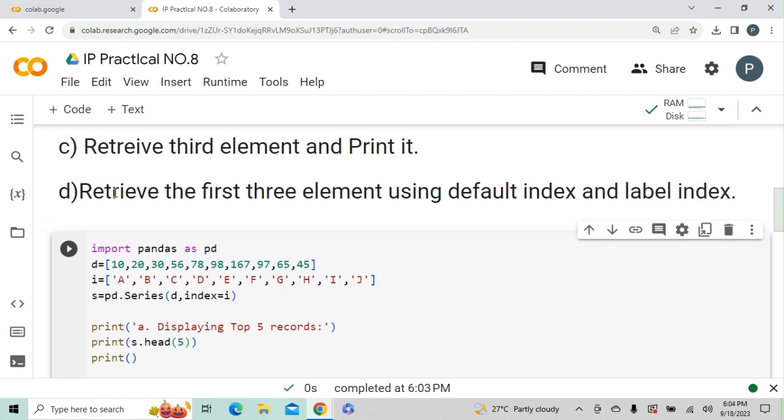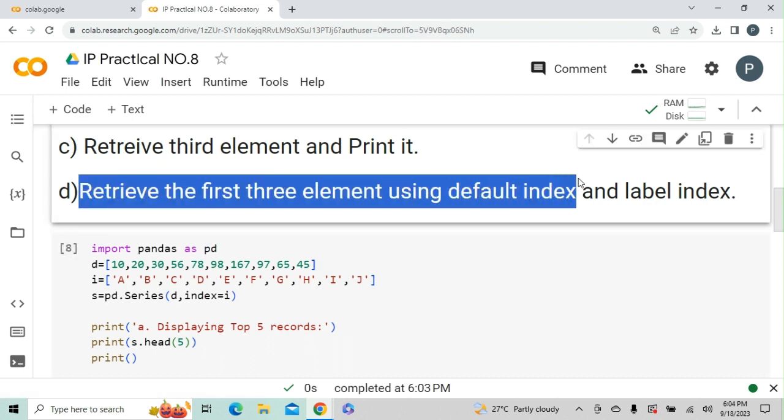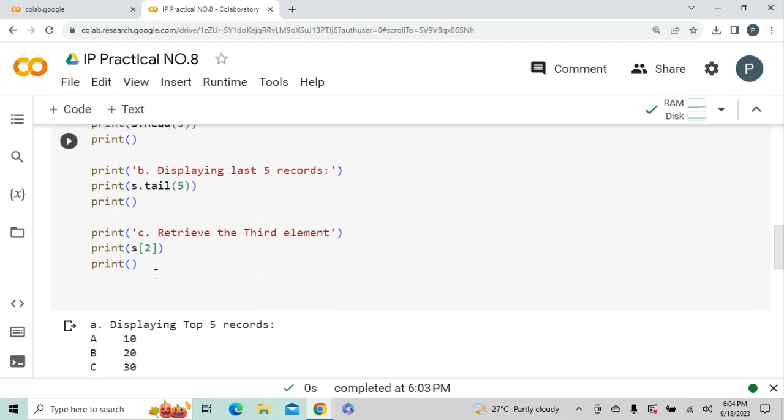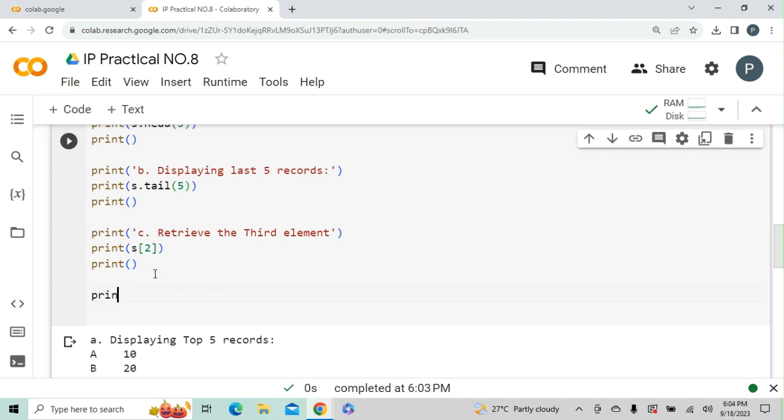So the next question is retrieve the first three elements using default index and label index. We will first retrieve the first three elements using default index. So I will write print retrieve the first three elements, and this will be D part 1, using default index.